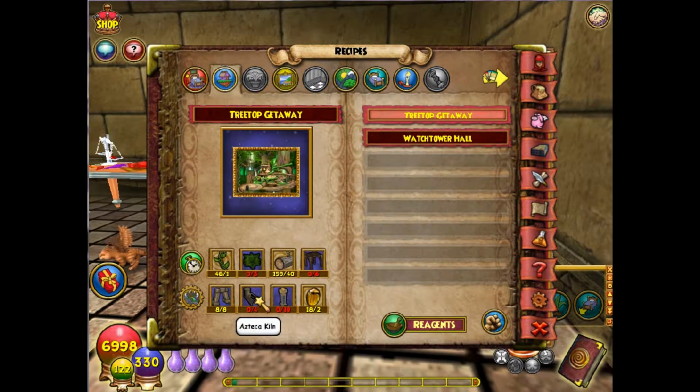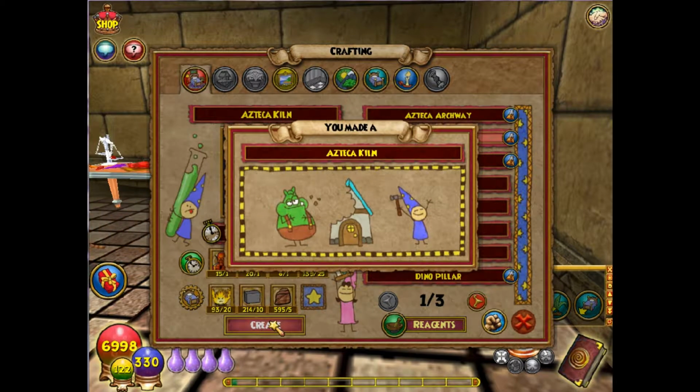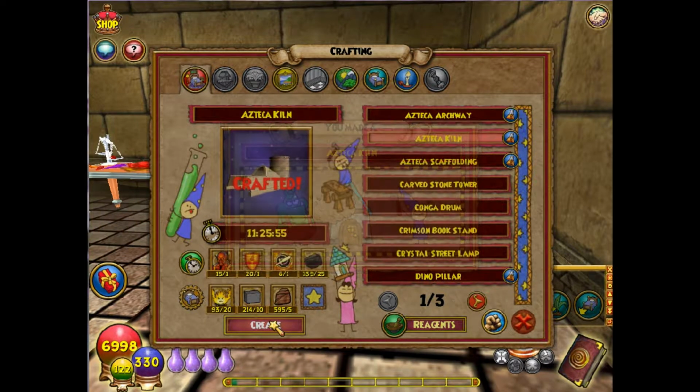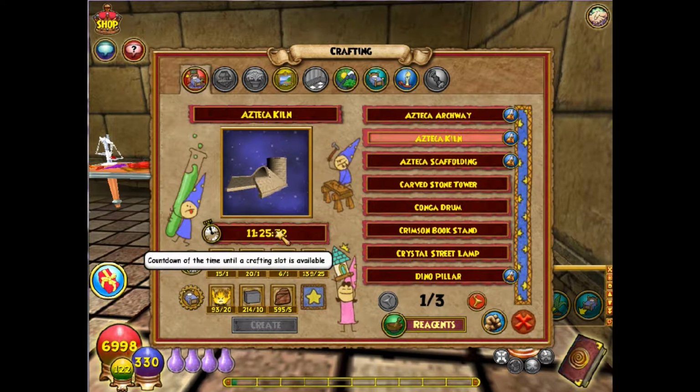I need 4 kilns, so we have to make 4 kilns. So here's 1, uh-oh, here's our timer. We've kicked our timer, and I have to wait 11 hours and 25 minutes to reopen the crafting slots.